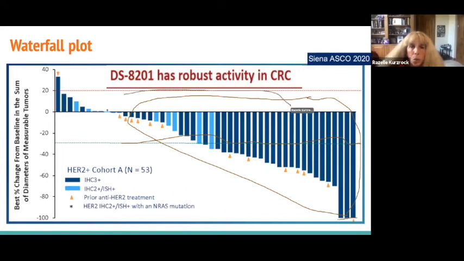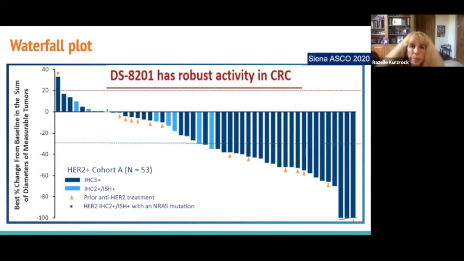So everything above the line, which you see on the left-hand side, means that the patient's tumor grew. And this is just a percentage of how much the tumors grew or how much the tumor shrank. This drug has nice activity. What you can see is just full of people that shrank their tumors, all the way till here. Everybody on down, that's a lot of partial remissions, and some of them are complete remissions as well. So this drug definitely has robust activity in colorectal cancer.